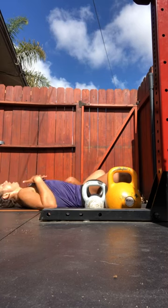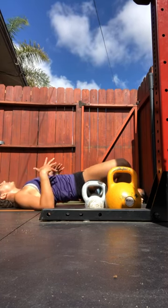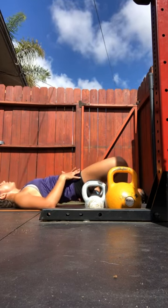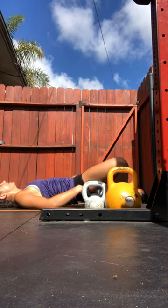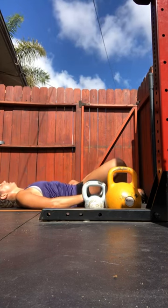So your feet are together, knees are open wide, head and neck on the ground, tuck the tail, squeeze the glutes. With or without the weight, take your poison, take your medicine. So this one's working a little bit of the outer glutes this time.